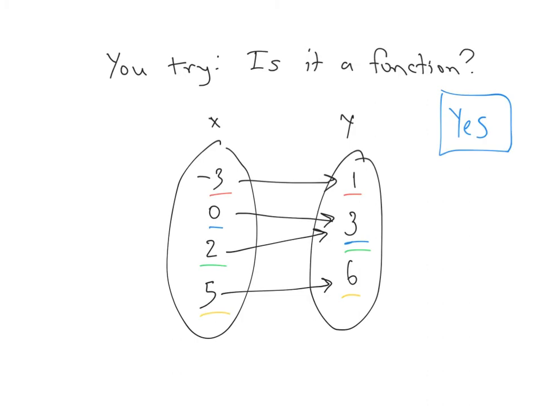So on this one, our answer would be yes, it is a function, right? Because I have each individual x mapping to one y. You can see each of the four x's, which I underlined in a different color, each go to exactly one y. I do have two different x's going to the same y, which is fine, but I don't have any one of my four x's going to two different y values, which would be a problem there. So this one, yes, it is a function.